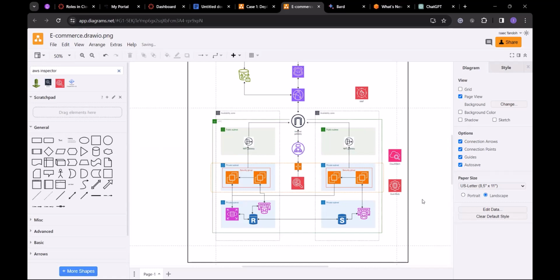Yeah, so the second AZ here for the last part is for standby purposes. Normally when you do a multi-AZ managed database service, that's the RDS service, the replication in the second AZ is for standby purposes.